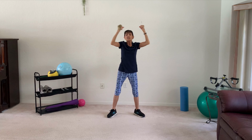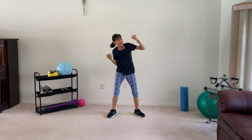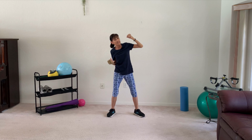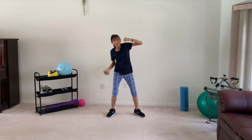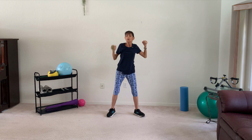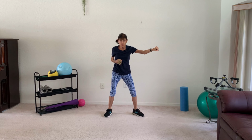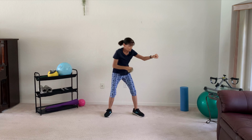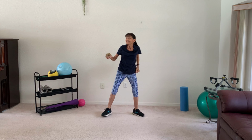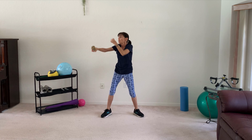Good. Stretch the abs, crunch them. Now let's add a tilt. Take it down. And up, pulling on those obliques. Breathe. Gonna go back to the beginning. Up, crunch, down. Up, crunch. Other side. Up and down. Up and down.